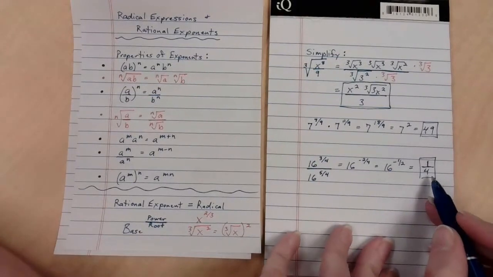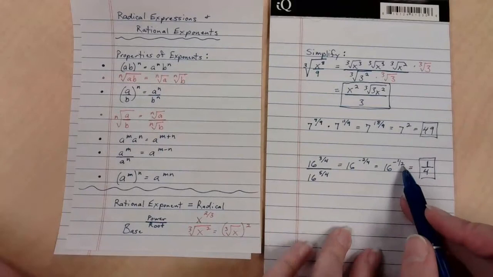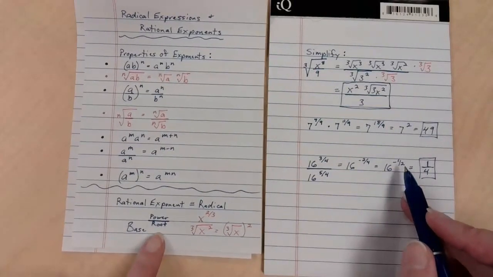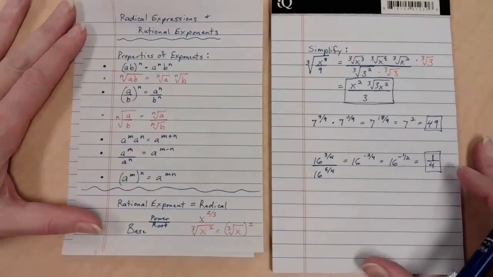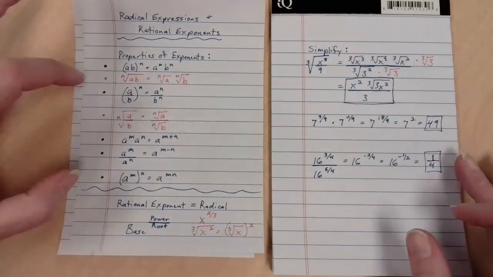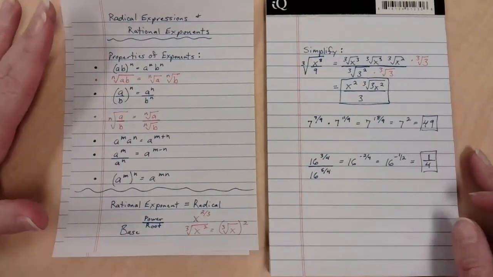Again, it turned to a fraction because the negative exponent is a reciprocal, so we flipped it over. And a 1/2 power is a square root. The square root of 16 is 4. All right, this is just something that you learn by playing with it and experiencing it and looking at your properties. So please enjoy, practice. You got this. It'll happen.